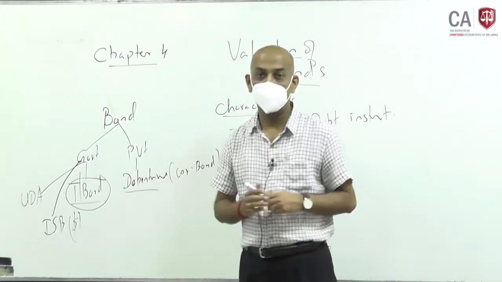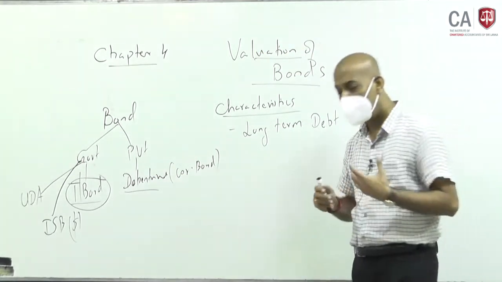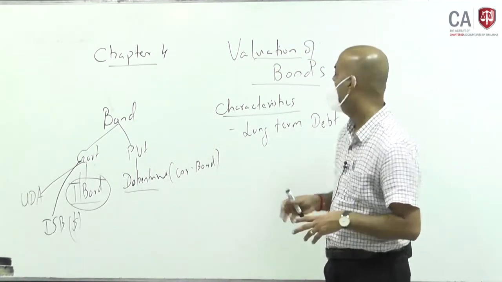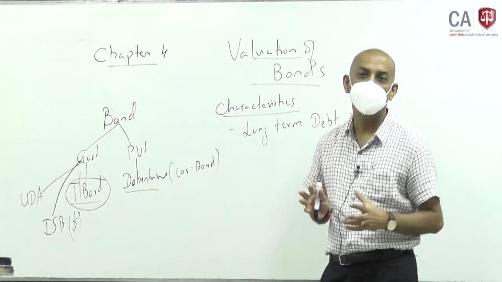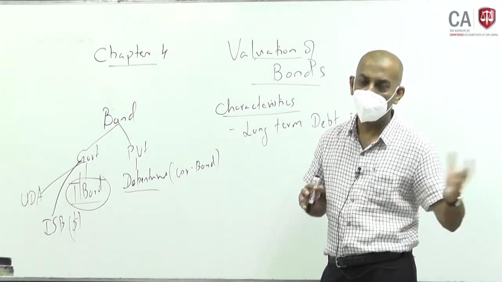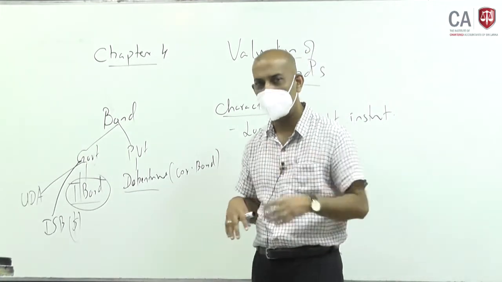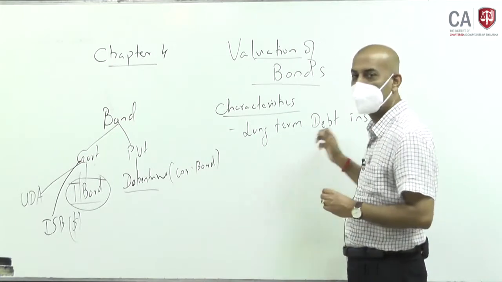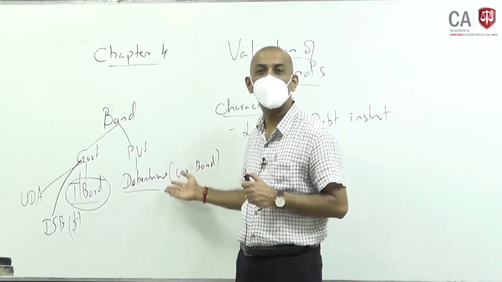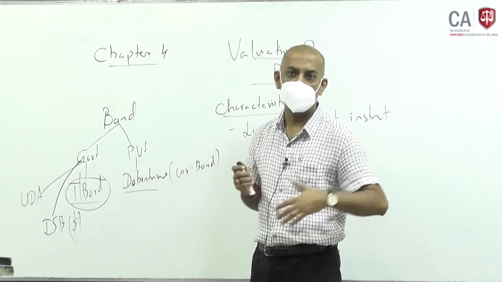Coming to the private sector, they are the ones issuing debentures, or corporate bonds as we call them, again of a long term nature, not 1 year, more than 1 year. Generally it is 5 years or it could be 7 years. So, in the 3 to 7 years period you can see bonds, but 5 years is common, and the debt instrument is long term. So, corporates are also borrowing to fund their capital needs.